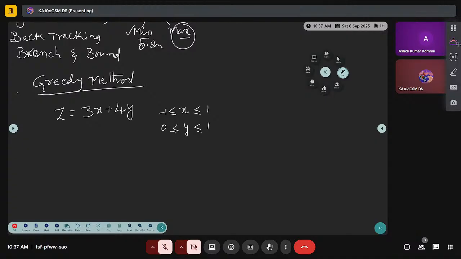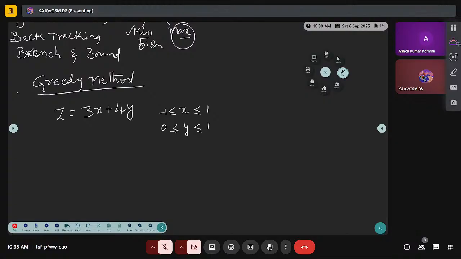The x value lies between minus 1 to 1, the y value lies between 0 to 1, and x comma y are integers only. Consider the expression z is equal to 3x plus 4y, where x comma y are integer values, x lies between minus 1 to 1 and y lies between 0 to 1, and find the maximum value of z.